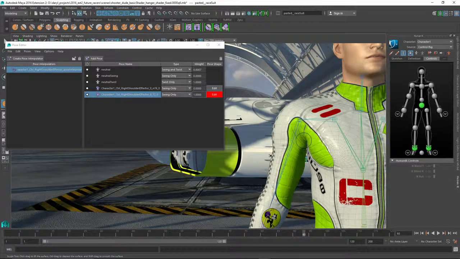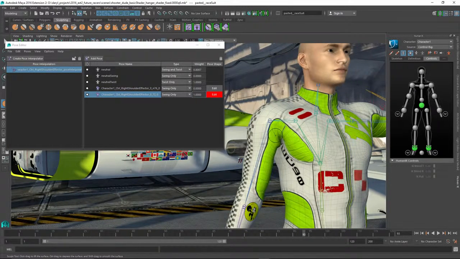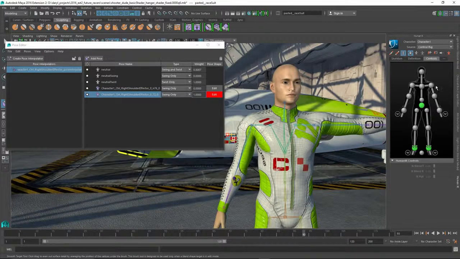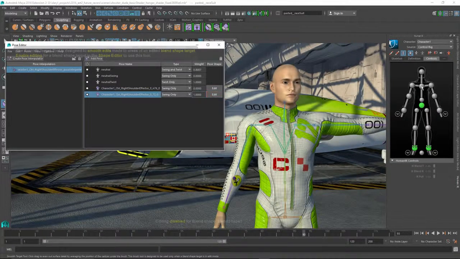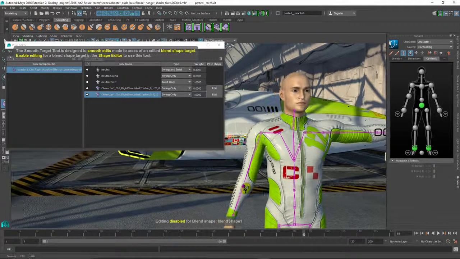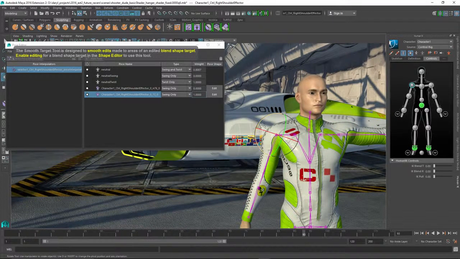And then obviously, as I'm doing this, if I want to add more smoothness to this, I can go back into my smooth target brush and feather that out a little bit, and maybe feather this region and smooth across that line and try to get a little bit less distortion in that area. So now we've got something that actually looks pretty good, I bet, if we start to rotate through this. We did this in a matter of a couple minutes. Imagine if you spent more time on this. This really will let you take your characters to that next level.